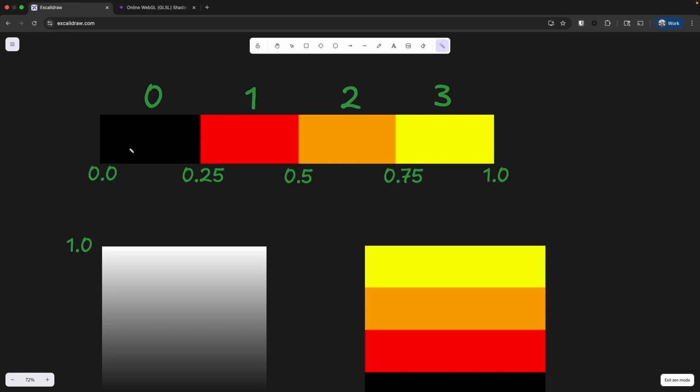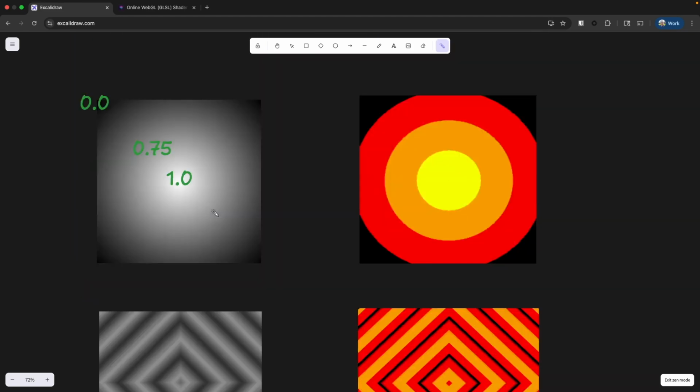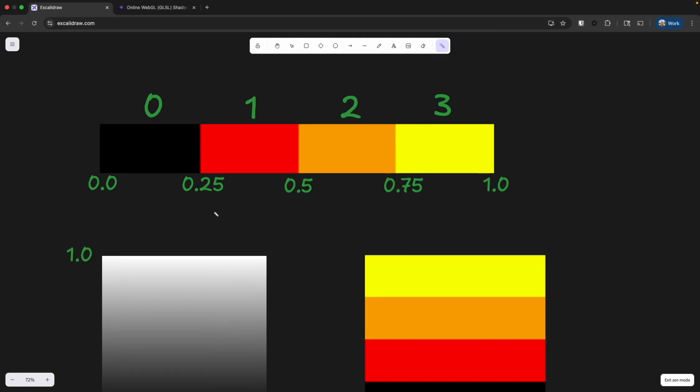On this palette image here, we have 4 colors, and so if we treat this as an array, our first index, 0, will be our color black. Our next index will be red, and so this will be index 1, then we have orange, and then yellow. So for our color palette here, we really have 4 different colors that we want to paint onto our textures. And so you can think of this as our paint box with our available colors we can choose from.